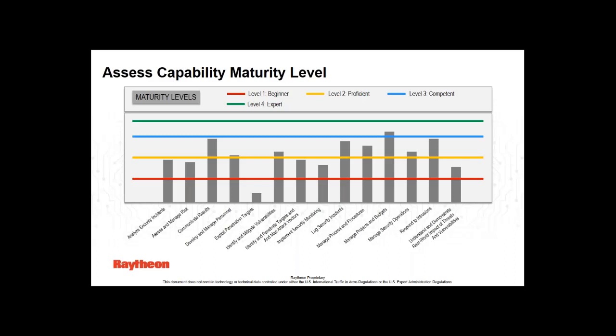But they only have proficiency. They only understand. They're sort of merely proficient in logging incidents that occur, and more importantly, responding to attacks when they happen. But even here, while we have understanding, what we really are lacking is the competence to perform. And much of that is coming from the fact that we've focused on firefighting as opposed to fire prevention. So imagine, if I would like you to think about it, if your town or city that you live in, if your firefighting team, your firefighter specialists, would be able to do their job if thousands of fires were started each and every day. That's really what's happening today in cybersecurity.